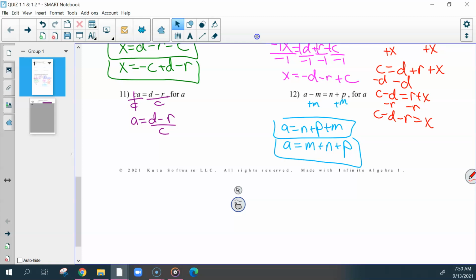If you haven't realized already, quizzes get replaced by tests. The benchmark will obviously replace test grades. I do not go back to, so if you do better on the retest than the test, it's just going to replace the test. I'm not going to replace your quiz grades as well, again. Questions on any of that?